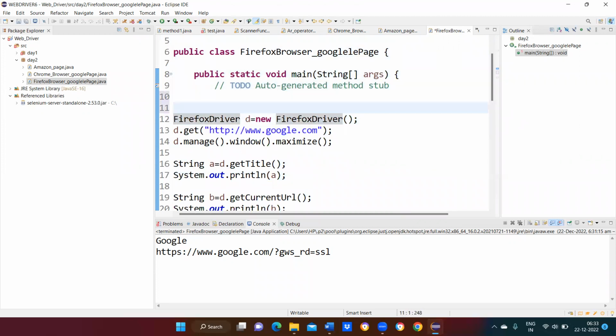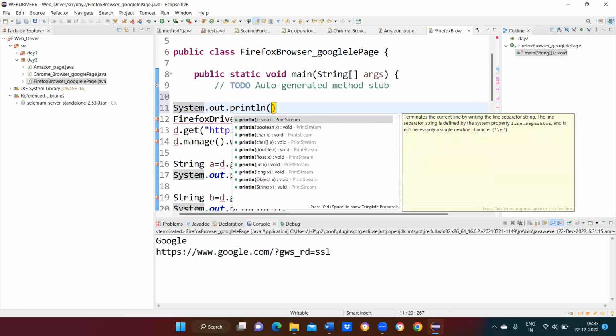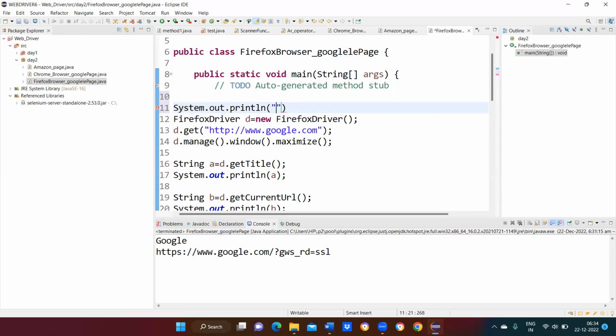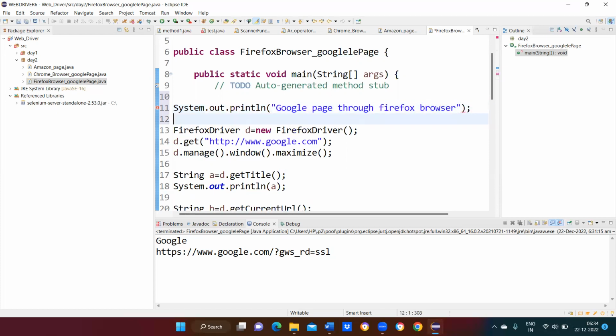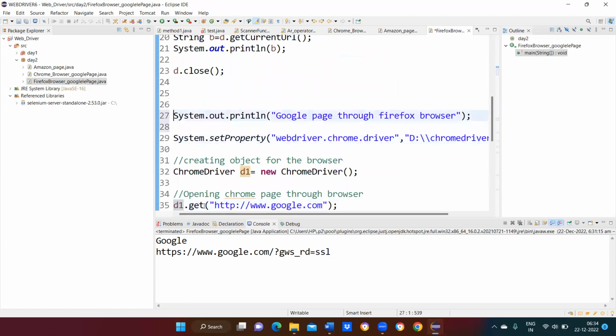For your understanding, just write System.out.println, Google page through Firefox browser. And here, Google page through Chrome browser.